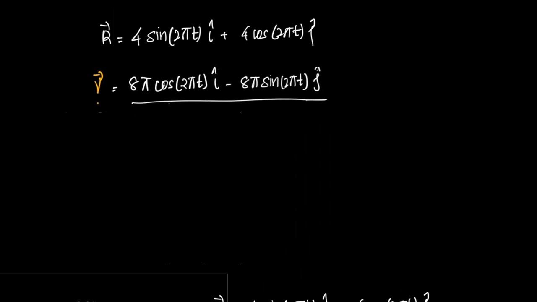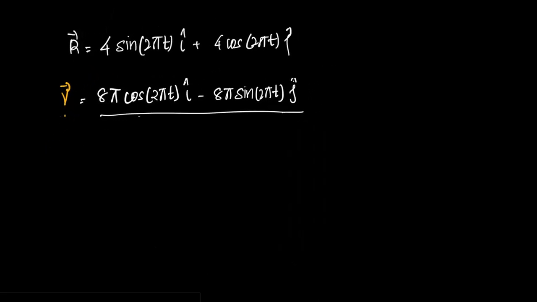So we got r and v. Now I think you can differentiate directly without going through many steps in detail. So what would be the value of acceleration? Acceleration here will be equal to 8 pi into the derivative of cos 2 pi t, which is minus sine 2 pi t into the derivative of 2 pi t, which is 2 pi, into 8 pi is 16 pi square, right? Minus, what is the derivative of sine 2 pi t? It is cos 2 pi t, into i cap, into j cap.